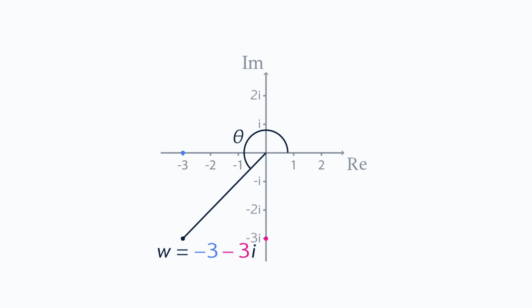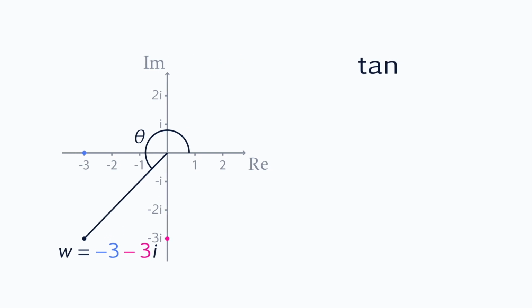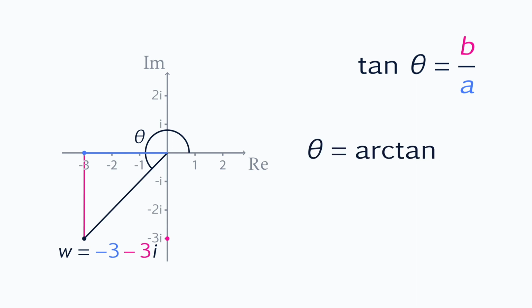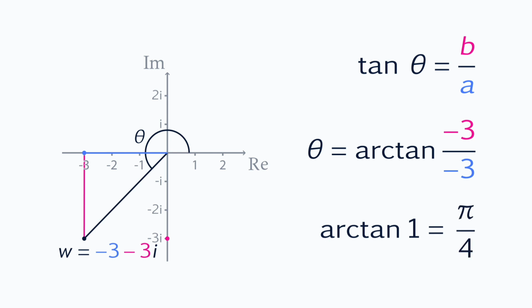Let's again use the third formula for the angle theta. Tangent of theta equals b over a. Here, both b and a are minus 3, so you get theta equals arctangent of minus 3 over minus 3, which equals arctangent of 1. Again, arctangent of 1 is pi over 4. This is in the first quadrant and therefore can't be your final answer, because w is in the third quadrant.